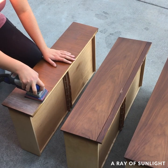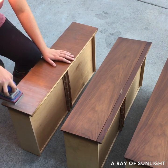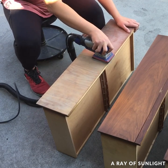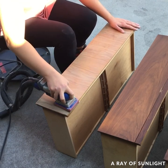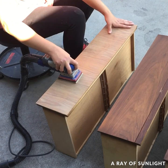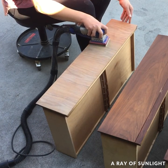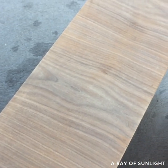I thought it would be nice to leave the drawers wood, so I sanded them down to the bare wood veneer. I had to be careful though, so I didn't sand through the veneer. I started with 100-grit sandpaper, then moved to 150-grit, and then to 220-grit. Moving through the different grits helps avoid those nasty swirl marks sanders can leave behind. Look at how pretty that wood is now — it was well worth the four hours of sanding.